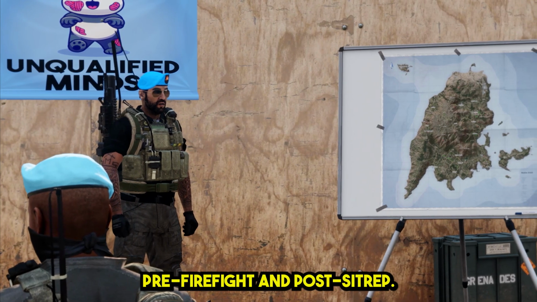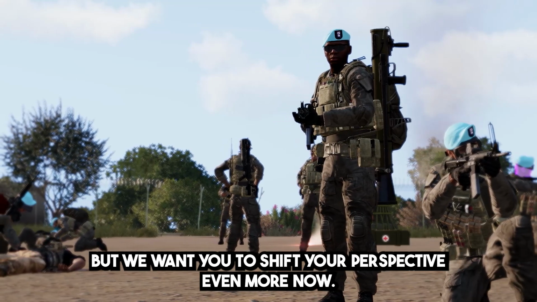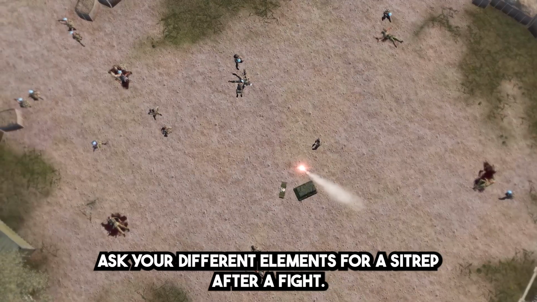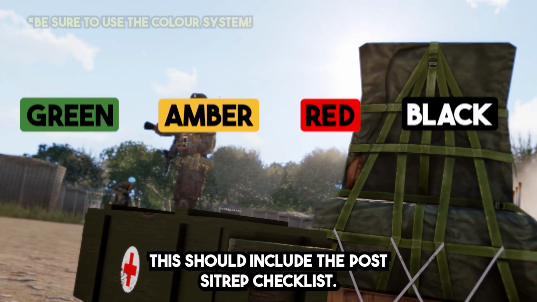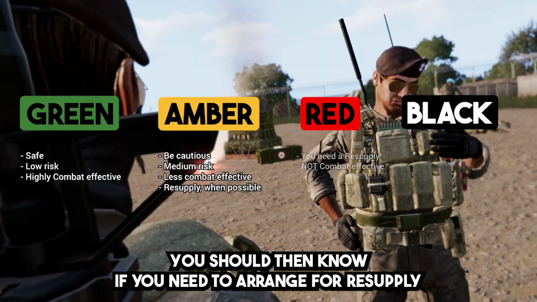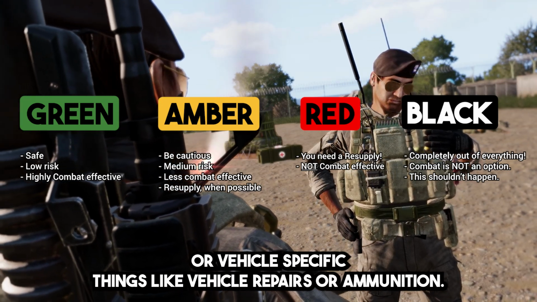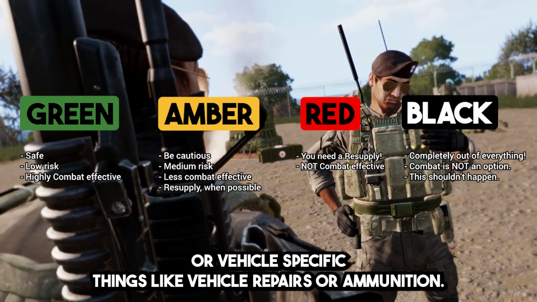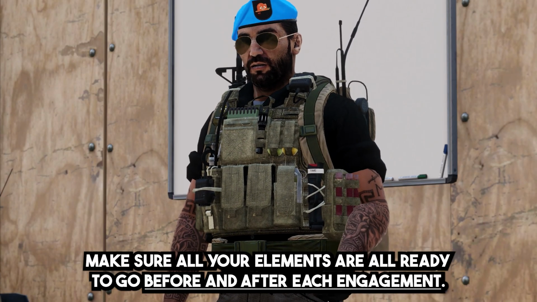Pre-Firefight and Post-Sitrep. This is also something we have already covered, but we want you to shift your perspective even more now. Ask your different elements for a sit rep after a fight. This should include the Post-Sitrep checklist. You should then know if you need to arrange for resupply or vehicle-specific things like vehicle repairs or ammunition. Make sure all your elements are ready to go before and after each engagement.